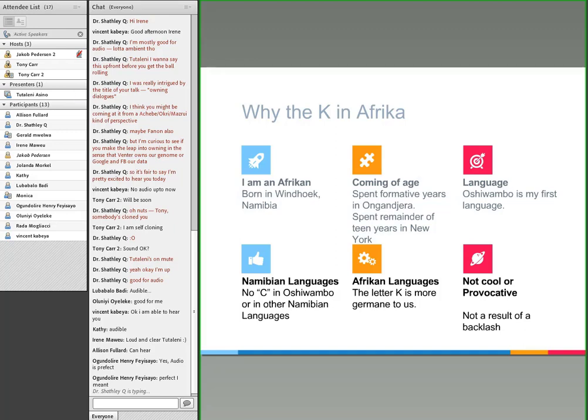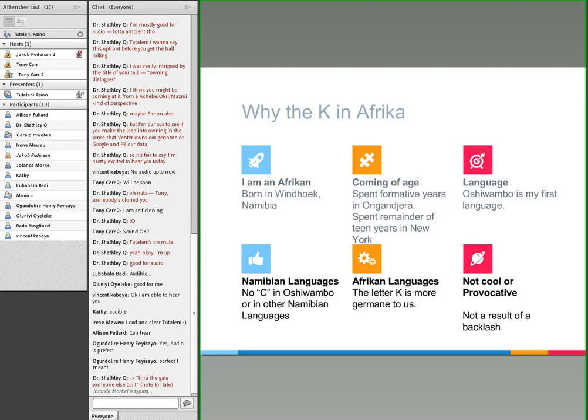And I have a tough time finding any African language that has C as one of the letters that's common in the language. Most African languages spell Africa with a K. It's only when we convert this to English that we make this conversion. So I started to question, well, why am I writing it this way if this is not what my language, my linguistic origin, is?